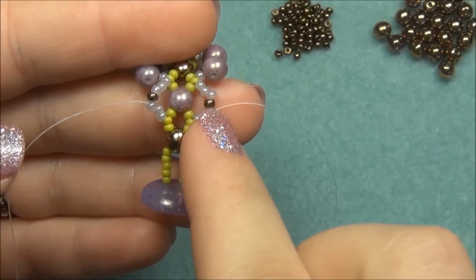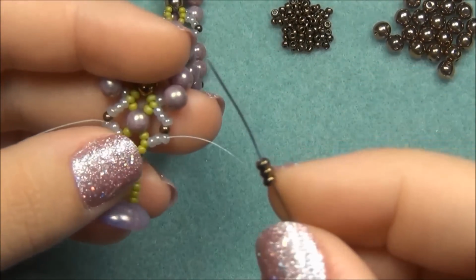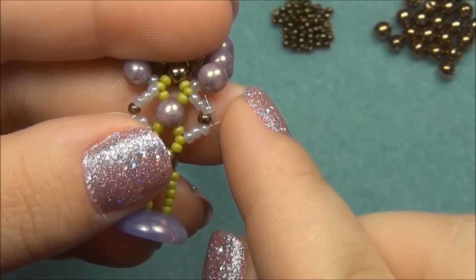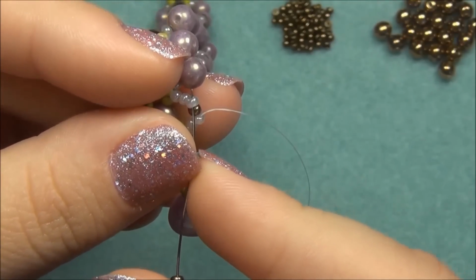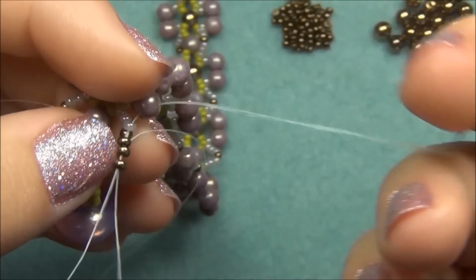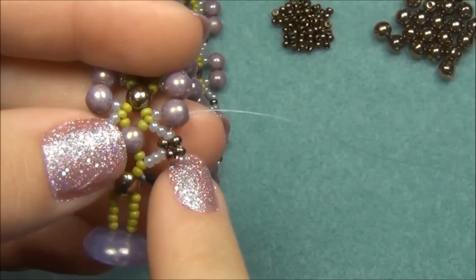I'm exiting out right here, and I'm going to pick up 3 11-oh seed beads. I'm going to take my needle, pass through, skip over this 11-oh and go through this one, and then I'm going to go through a round duo right here through the second hole on this one while I'm going through this one because it's faster doing it this way. Okay, so pull this through, pull it tight, and this is what we have.